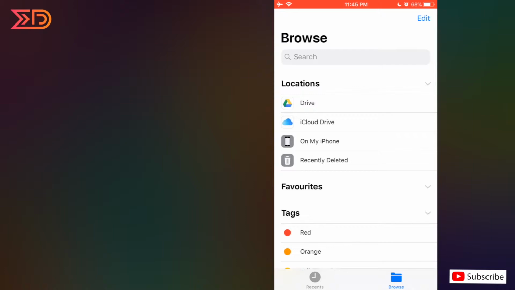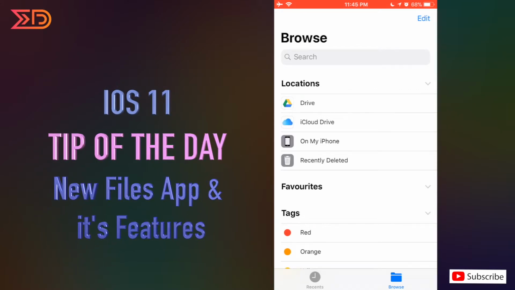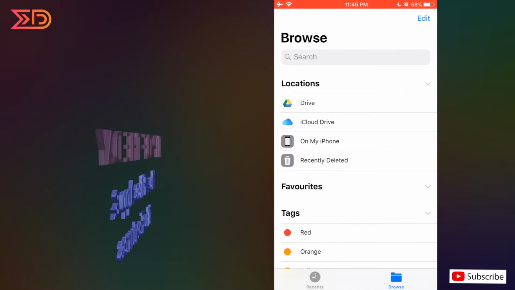In the local section, by default we have iCloud Drive, where we can save online, and we have On My iPhone to save on the local device. And beneath we have the Recently Deleted option. This option is all about things which we have deleted from the Files app that are not permanently deleted. They move to this particular genre. As we have the recycle bin on Windows and trash on Mac, this option is similar to those.